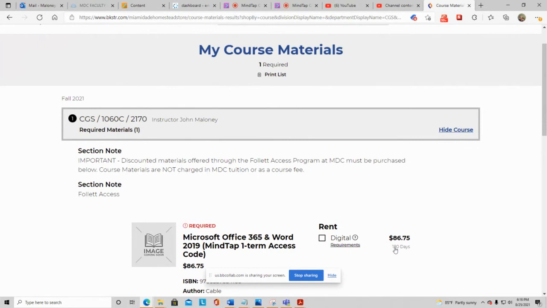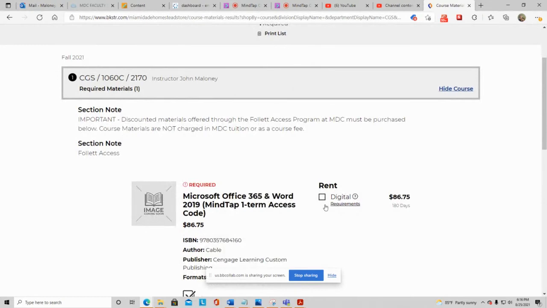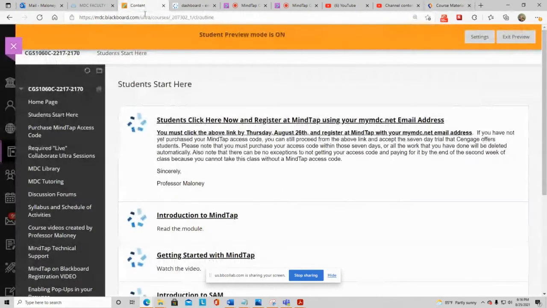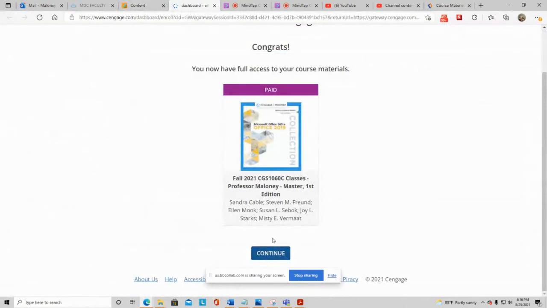I believe they give you a choice. I had 2 or 3 students today confirm that they will email it to you, and they do that within 1 day. So based on that, it's okay to buy the book, or again, the access code, I should say, from the bookstore, the electronic bookstore, the website version of the bookstore. Okay, see, this is bookstore.com/Miami-Dade Homestead Store. All right, so this is the website for the store. And now you don't need to go to the bookstore in person if you'd prefer doing it this way, because students have confirmed that they get the access code emailed to them within 1 day. So that's good. And then you would take that access code, go to this link again, and enter it where it says enter it now.